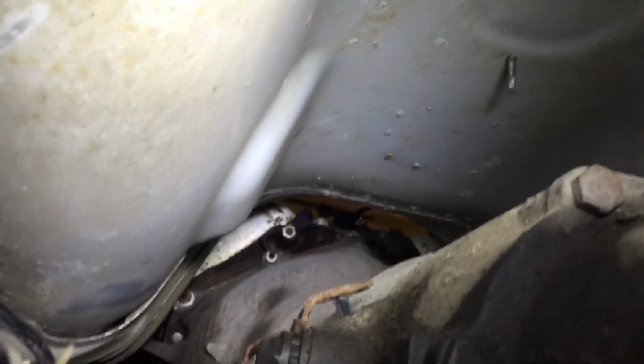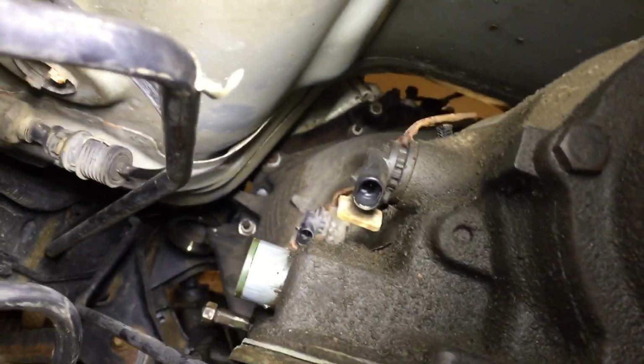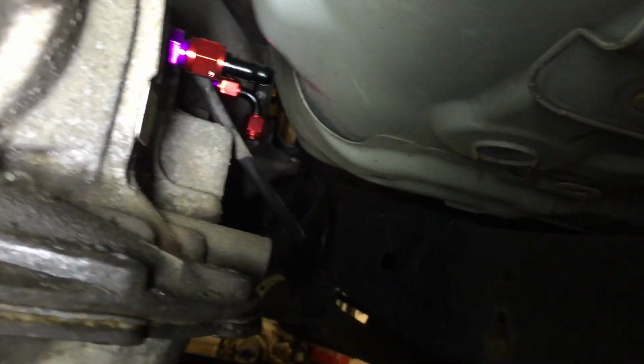Let me nauseate you for a second, but yeah, you can see right out into the engine bay, into the back of the intake. I mean, I've never worked on an 80E this easily. It's gonna spoil me for sure.